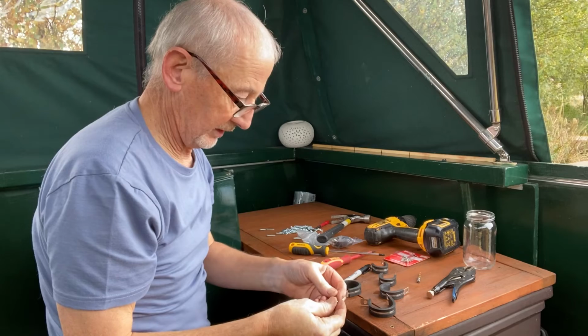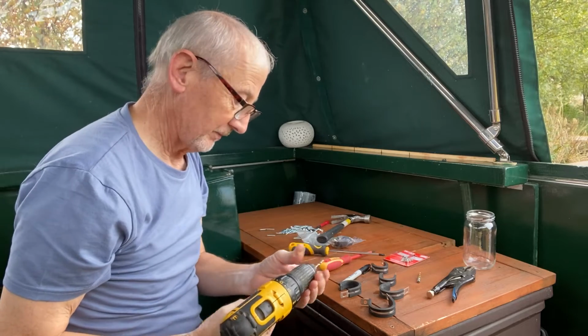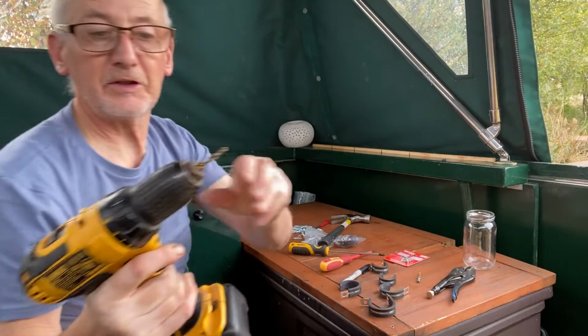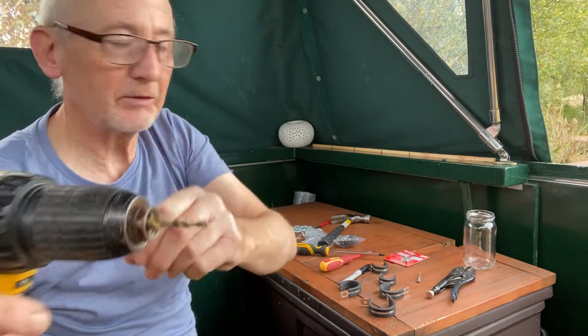Which I believe this is. I wish I could see. Yep, this is five. It's 5mm tight mount. Now this again is one of the drills I've shown you before, where it actually drills and then taps the thread for the bolt.